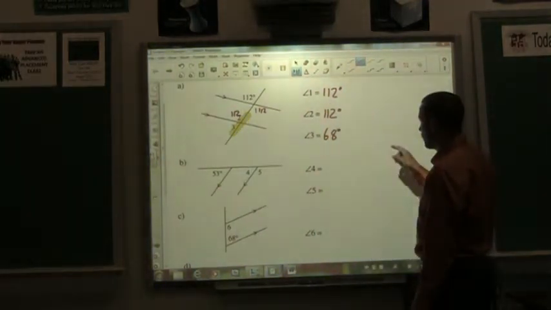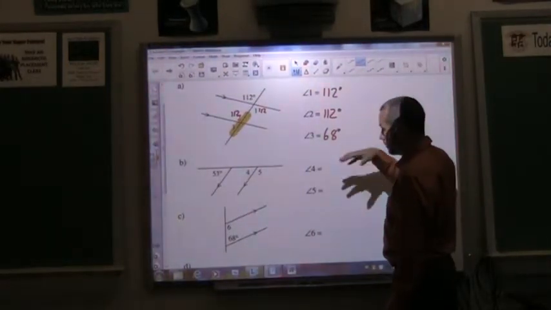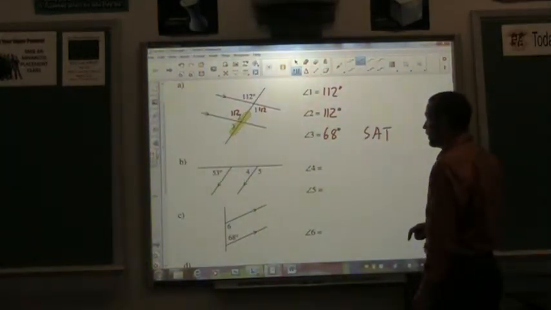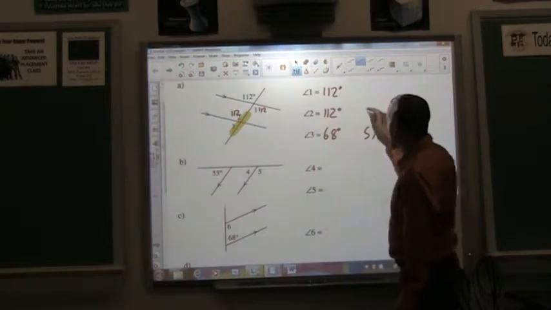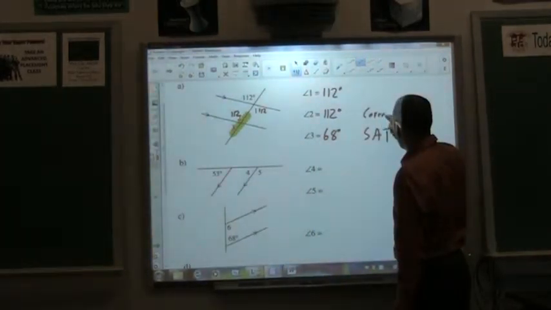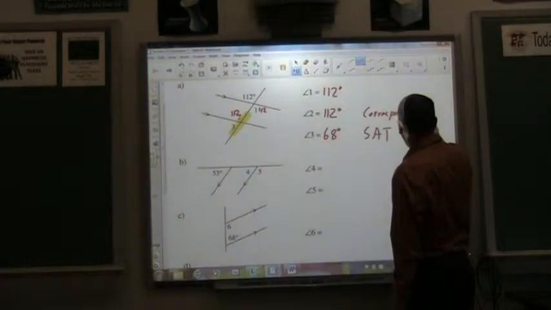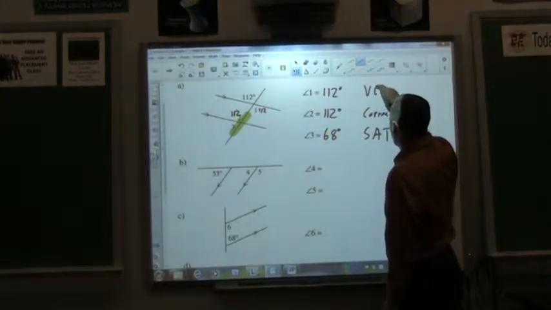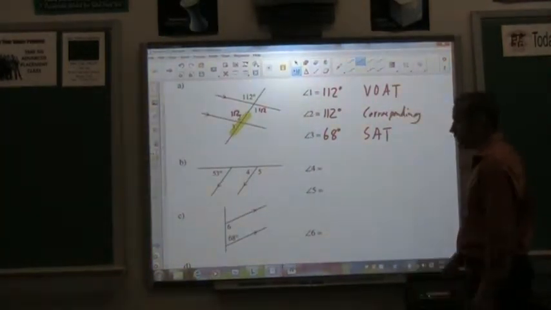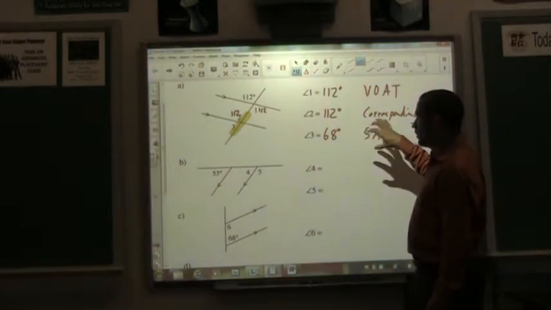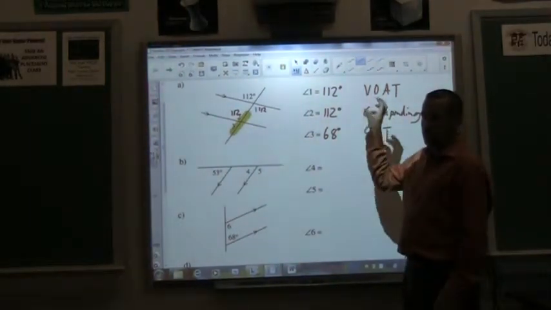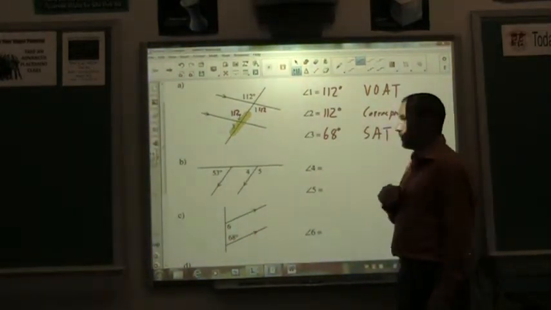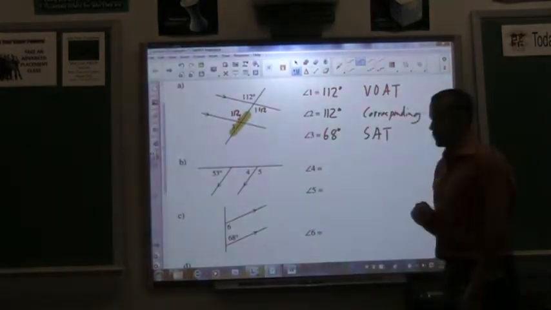And if we were naming theorems here, angle 3 we just said was the straight line, or supplementary angle theorem, so we can abbreviate it that way, SAT. Angle 2 we used corresponding. And when we found angle 1 we did vertically opposite, so vertically opposite angle theorem, so we can abbreviate it that way. And I have PDF notes for you that have these theorems as well, so you should download and print that off. And those are, again, ones from previous years.